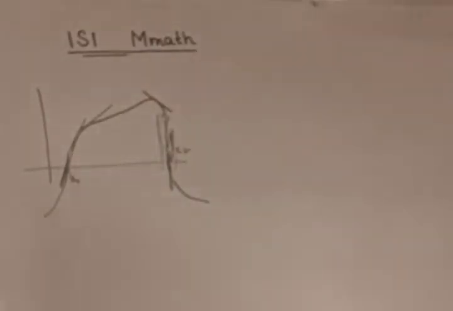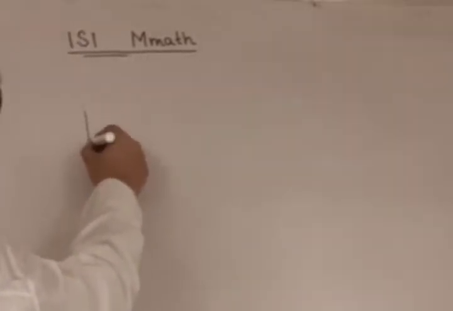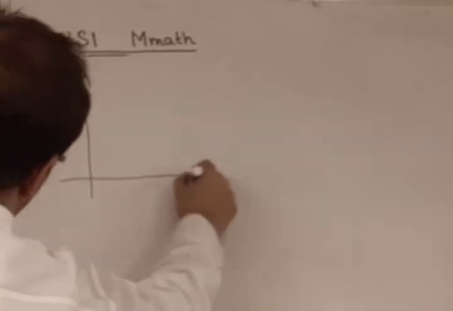Now let's look at option B. What does option B say? Option B says that f(x) equals 0 has a positive solution if f of 0 equals 0 and f dash 0 equals 0. Okay, so you can clearly again see that this cannot happen. Why? By the same method. Try to draw a graph.